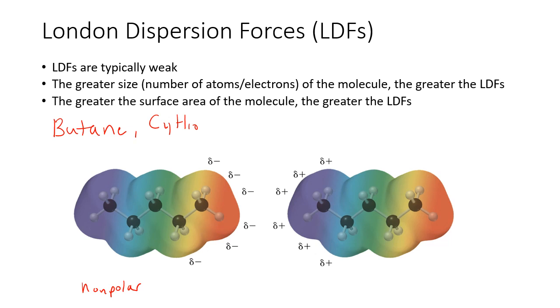So even though it's all carbon and hydrogen, if we look at this potential map of it, we can see that one molecule end has a bunch of partial negative charges that developed around that end of carbon and hydrogen. And the other end of a neighboring molecule is electron poor, and it developed a bunch of partial positives. So those are instantaneous dipoles that are aligning themselves up, even in a hydrocarbon, which is completely nonpolar.